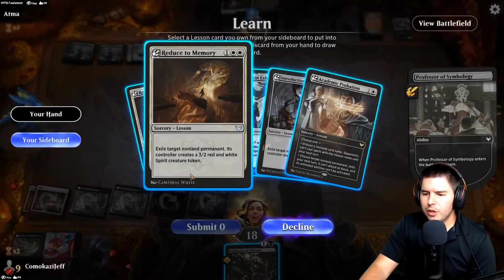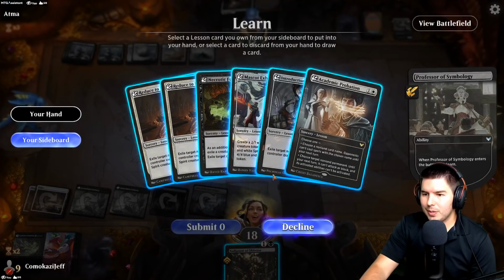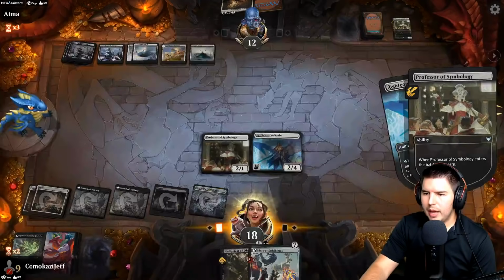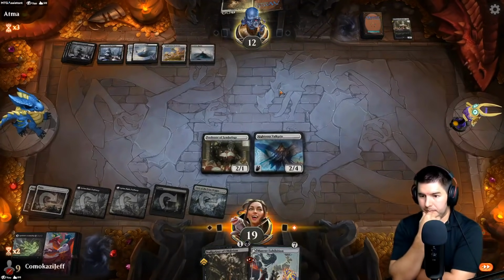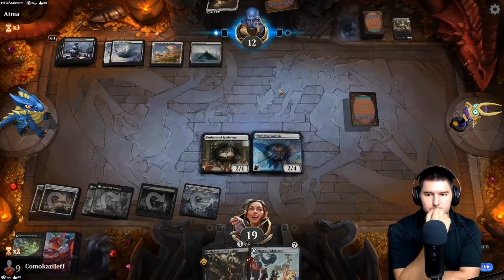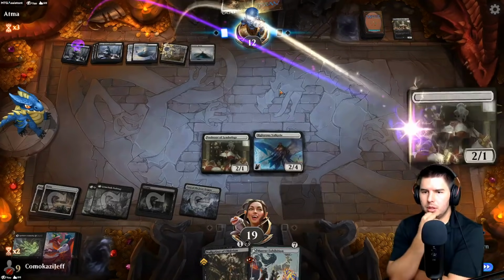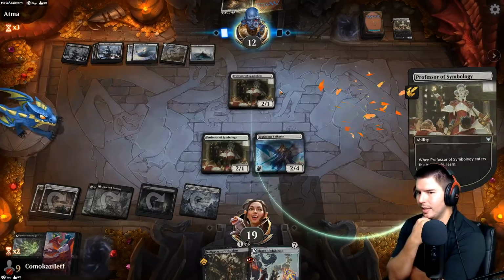All right. Our own Reduce to Memory doesn't hit much. Mascot Exhibition, if we find a land, is pretty sweet. Yeah, let's go for that. Let's have a decent card to play soon. All right, basically forcing them to use the Reduce to Memory. Professor of Symbology. Now they have more. Yay!